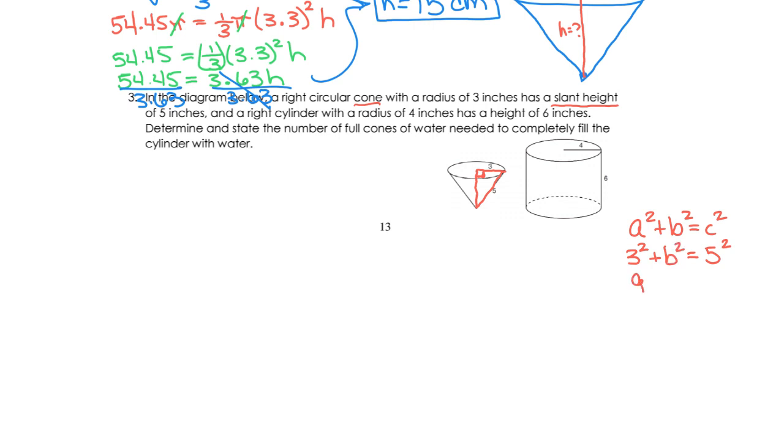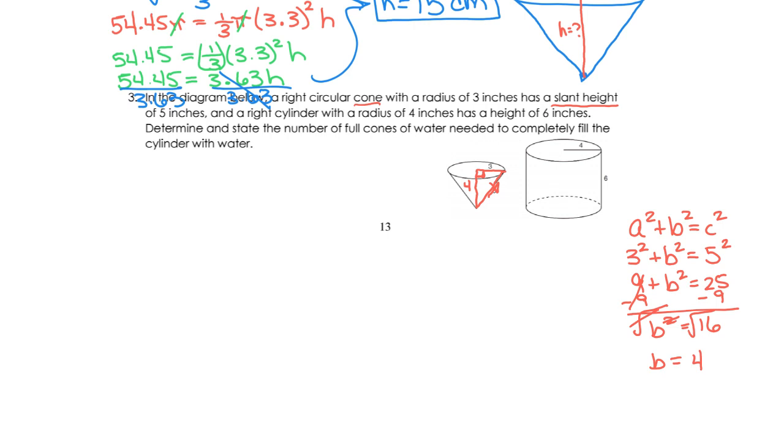Okay, 3 squared is 9. 5 squared is 25. We're going to take the 9 away from 25 so that we get b squared by itself, okay, equal to 16. And then we're going to go ahead and square root. The square and the square root cancel each other out, leaving you with b equals the square root of 16, guys, is perfect. It comes out to be a nice 4. And now we're going to go put 4 here, and we're going to cross out the 5 so we don't use the 5 accidentally.